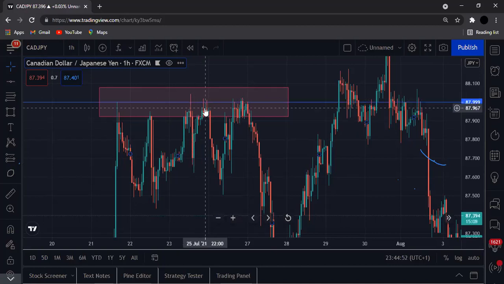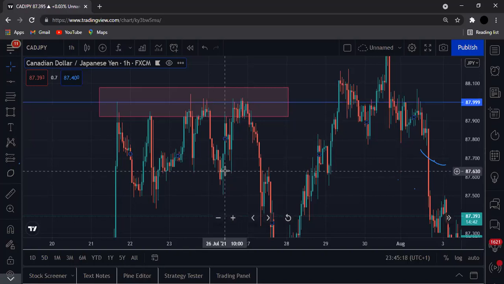So at this point, I would have placed a sell in this region. This is a type of candle. I can see a shooting star here. I'll teach you that later. I would have placed the sell trade here, and probably my TP would have been somewhere around here. I'll teach you how to place stop loss and take profits later. Then I would have been out of the market probably around here.